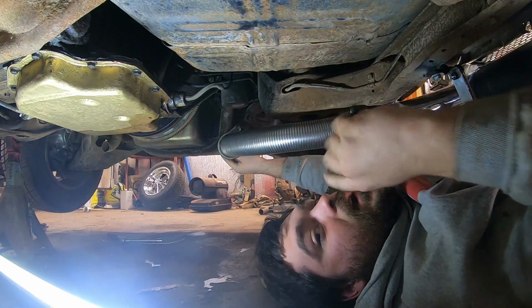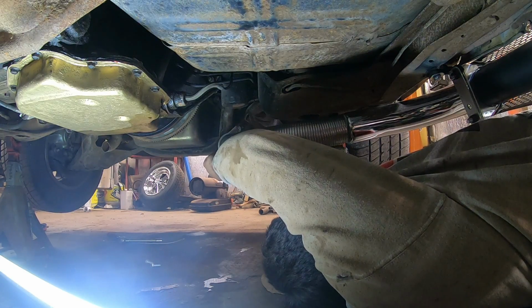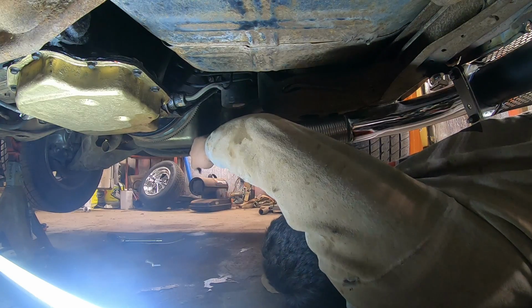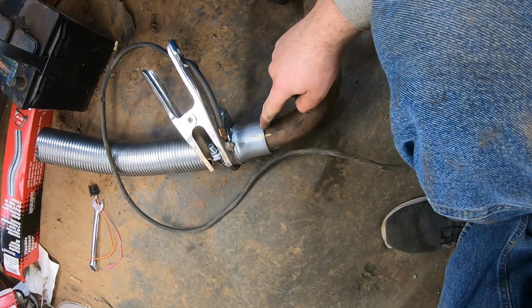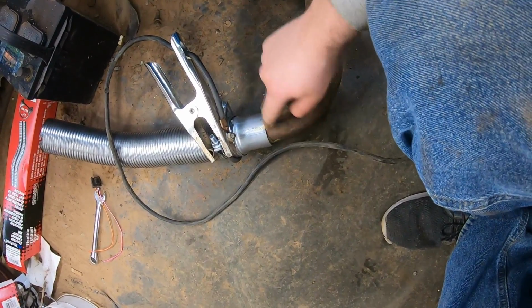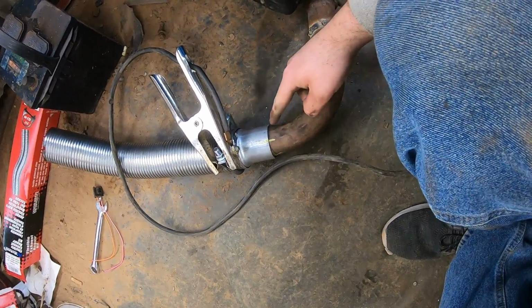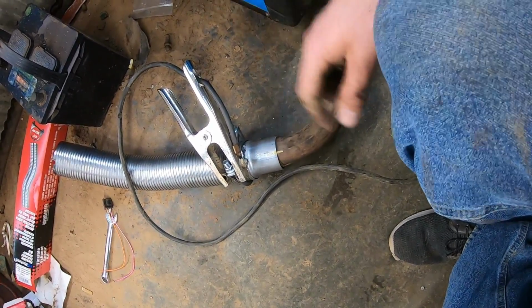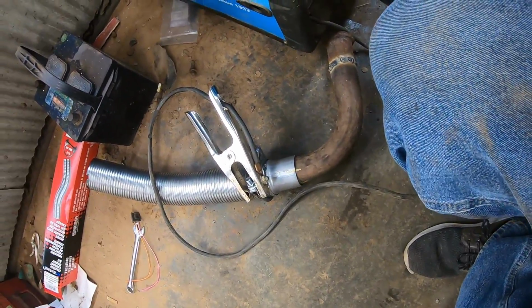Now, take your marker. We're going to mark where this pipe sits and draw a witness mark, so we can get it clocked how we want it to the welder. I'm going to weld the side that's close. We got our witness marks lined up. Then I'm going to weld this side up, and then I'll ding the other side down to it and burn that on. I've seen my actual muffler guy do it. I blame Greg if this is a problem.